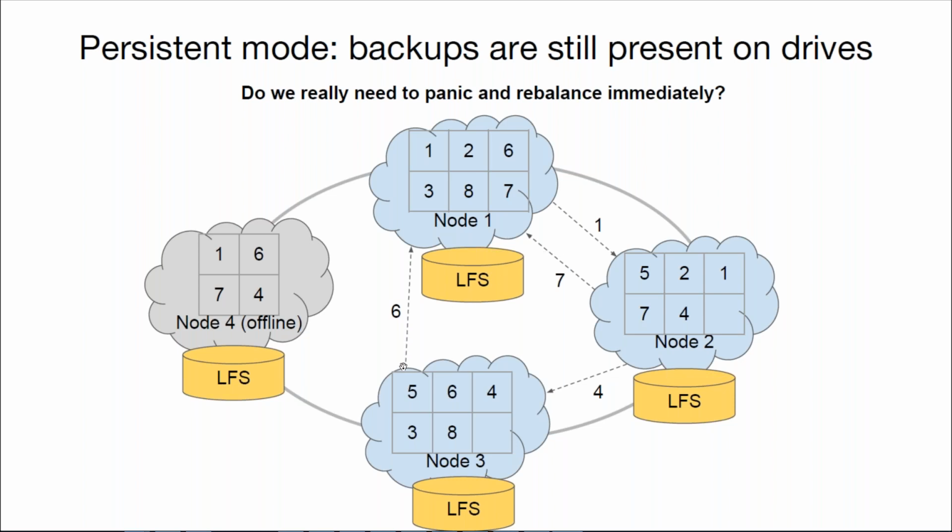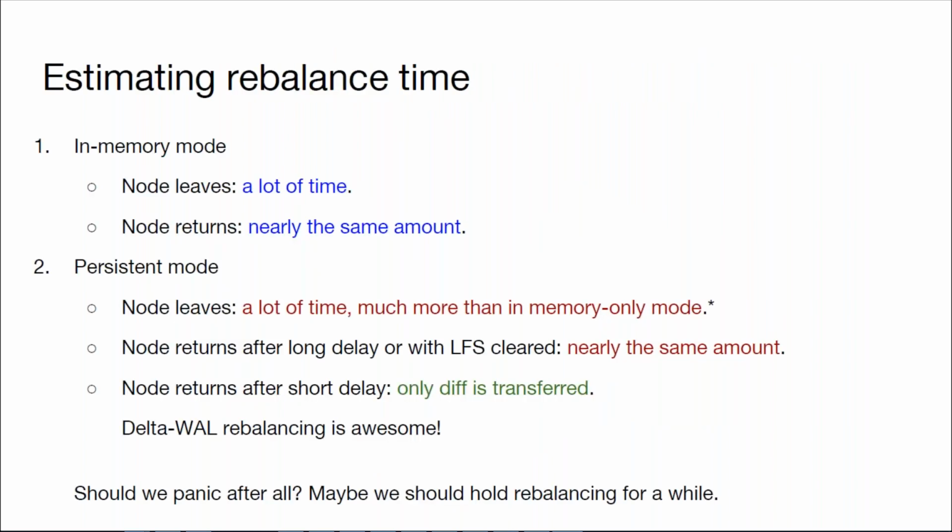And there's a question: if data is not lost, do we really need to trigger rebalance immediately? Or can we just wait, since when the node leaves all persistent data will still be available? To answer that question, we should estimate rebalance time. How much does it actually take to transfer all data and all partitions to their new homes? I can say it certainly depends on your network bandwidth, on the amount of data on every node, and on the total number of nodes. But I can say for sure that it's a lot of time.